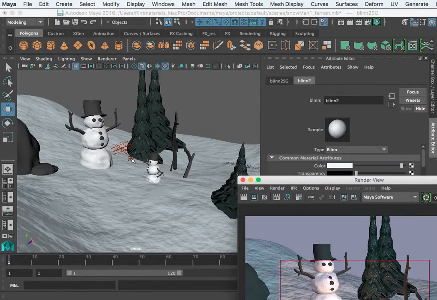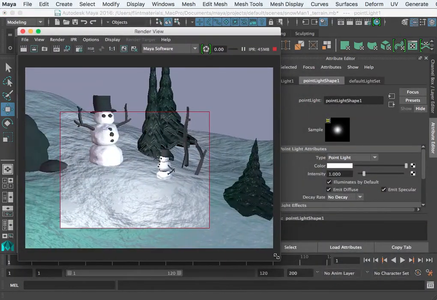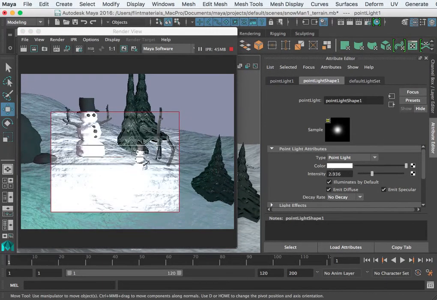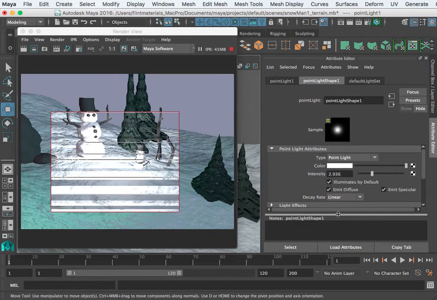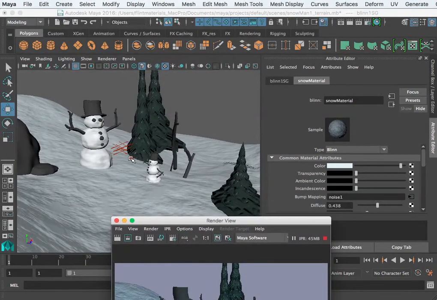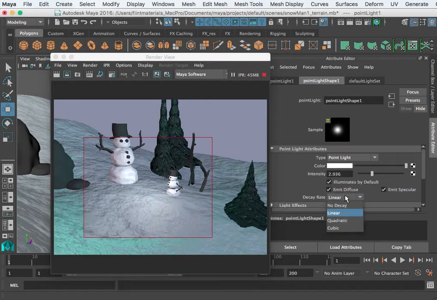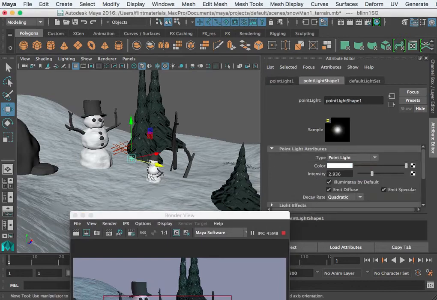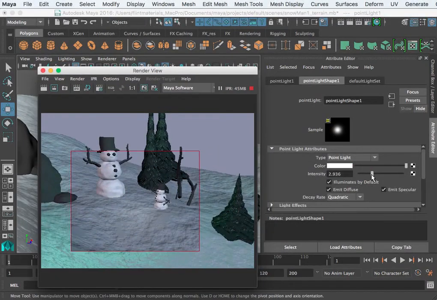Also, let's keep looking at some of the light attributes. You have intensity, which makes sense, but something that works hand in hand with intensity is your falloff, or your decay rate. The natural tendency of light is the further distance it travels, the less intense it is. So I think this would be a linear drop off. I think physically accurate light has something called a quadratic falloff. If you do a quadratic falloff, you're going to have to really take your intensity up to make up for that.